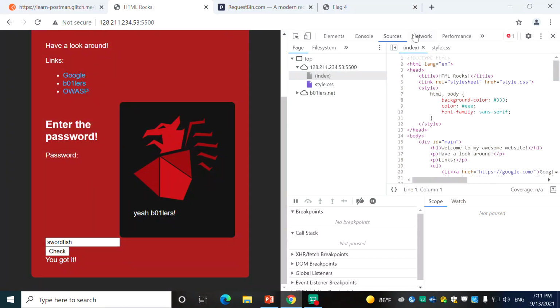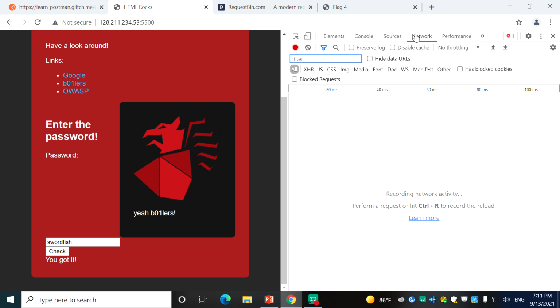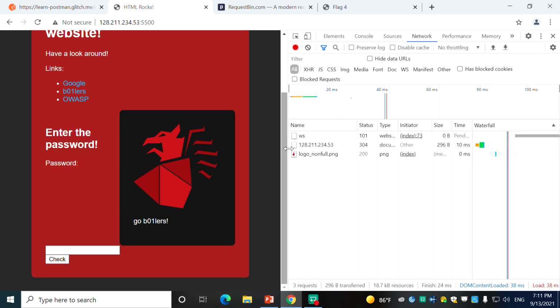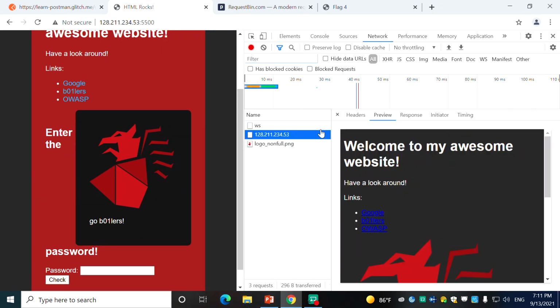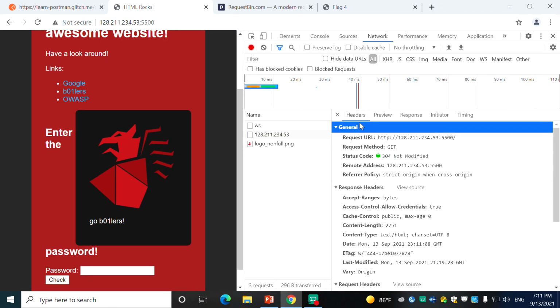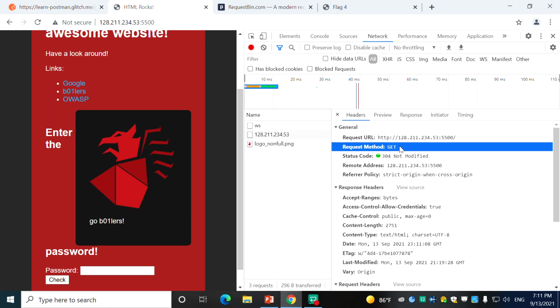And I'm going to go to the network tab in the DevTools this time. This is also a great tool because if I hit refresh here, these are all the requests that my computer made to other servers to load this website. So we're going to ignore this one because that might be an exception or something. But this first thing, if I click on it and then I click headers, this is the request that my computer made to get this website. So this is an HTTP request, and let's go over a bit about what an HTTP request is.